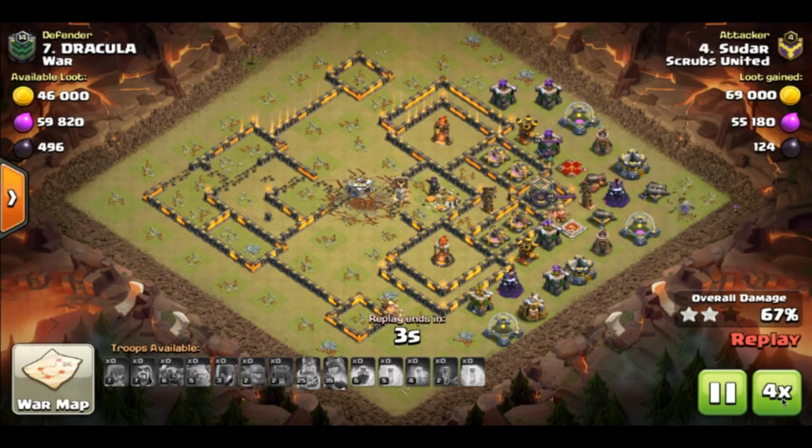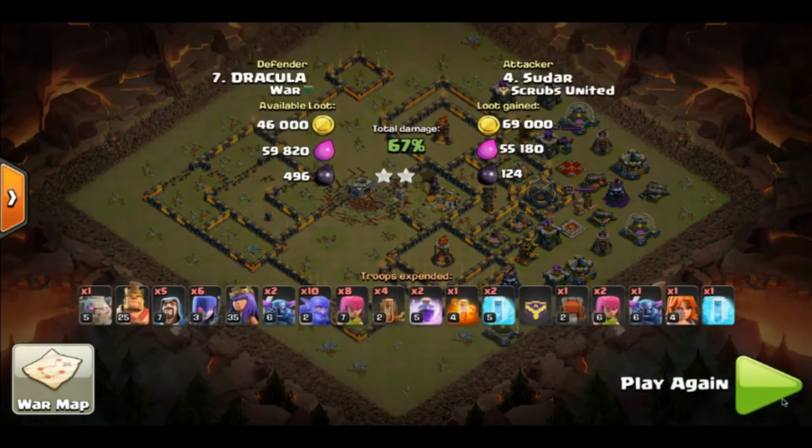One last archer picking off that gold mine. She gets taken out by the double cannon. But Sudar comes in with a 67% 2-star as a Town Hall 10 versus a Town Hall 12. Great job by Sudar. It's these heavy kill squad armies that really help in these higher level attacks.